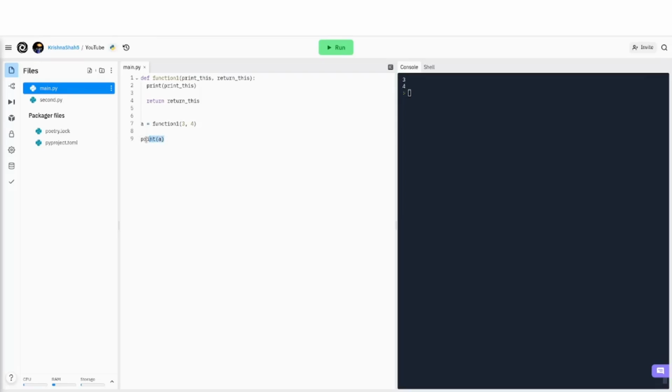So our first print statement was the print statement from the function. And let's actually print. Yes, so this first one is this print statement right here, and that was a 3, indeed. And then the second print statement is the thing that the function returned, which was A. And that's right here. So this does indeed work, and that is quite impressive.